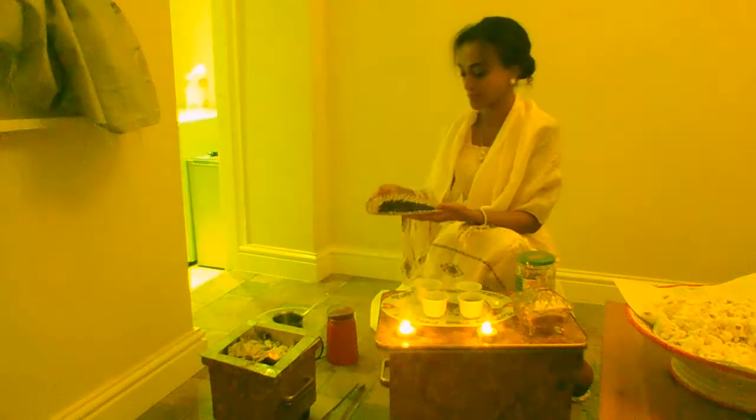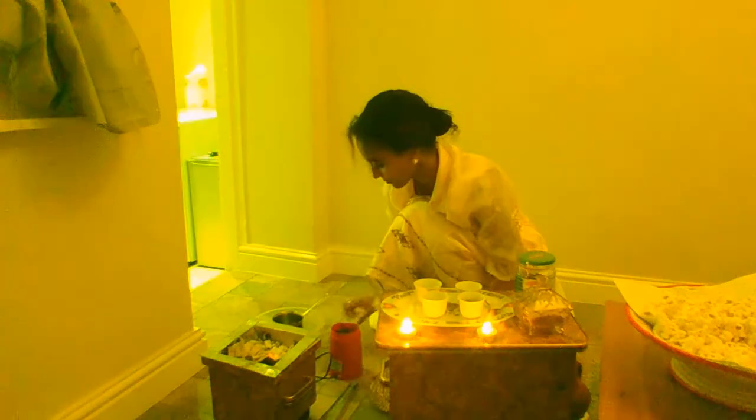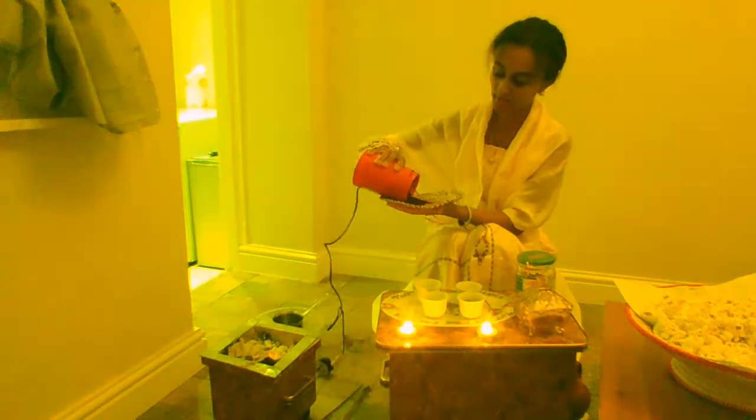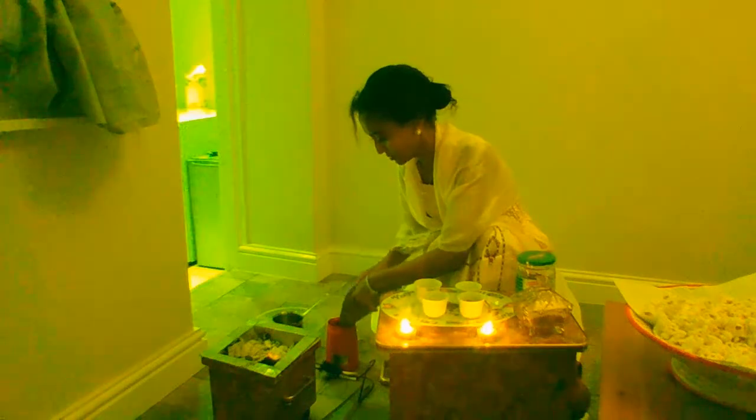So now I'll sit back. I'll put them on the meşrefet. It's here. And I'll wait till they cool down. Okay, so now that they're cool, I'll put them in the coffee grinder. And the next step is to bring the beans. Okay, so here are the ground coffee. I'll put them back on the meşrefet. I think this is enough. Yeah, it's a bit too much.